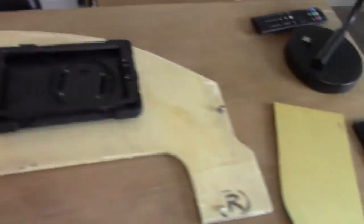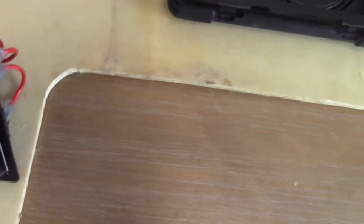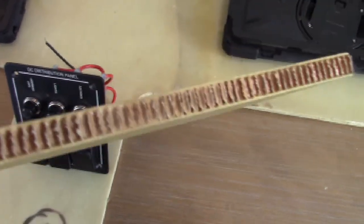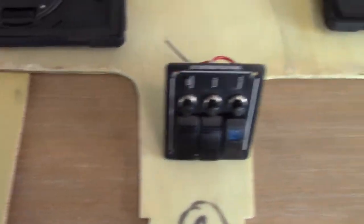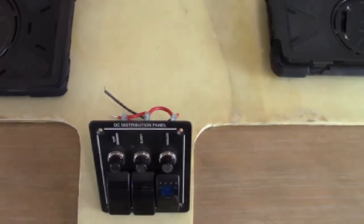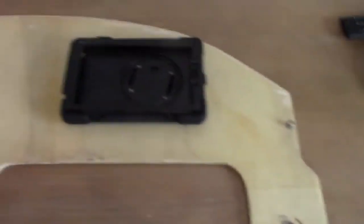Let's look at this — what might one day be a panel. This is the panel out of the project airplane as received. It's a very simple foam and fiberglass panel construction, super easy. But it's not as light as I thought it would be, so I'm probably going to go to this style: Nomex honeycomb, an eighth-inch core with fiberglass vacuum-bagged on both sides. It's light, stiff, exceedingly strong, and crush resistant. That's probably what I'm going to use for my panel, and I may also use it for interior armrests and side pieces.